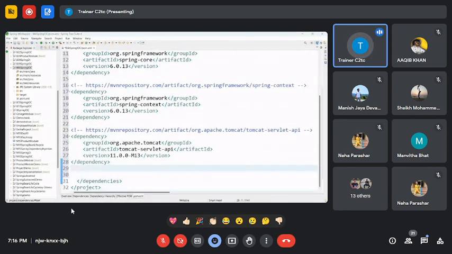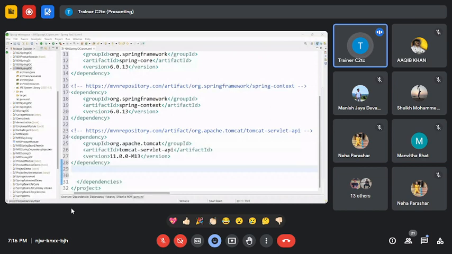And the last one was Java Servlet API. I'll take the respective one. In case for the Java Servlet API, if you have a redirection, please do go for that.